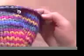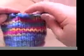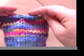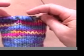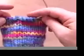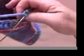Now if you're on double pointed needles, you need to put all your sole stitches on one needle. See how to the left the picture has 2 needles and there's 6 on each? Put all 12 on one as shown, and that will be your starting needle. Now your starting needle is the one that is going to be feeding stitches to the right tip.